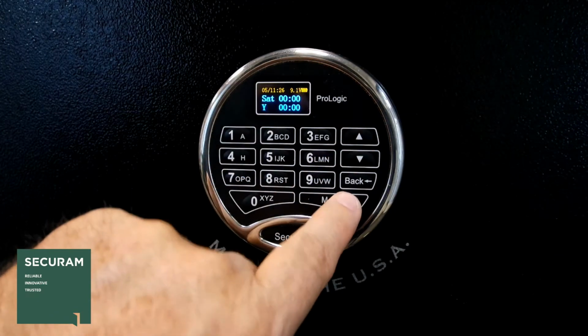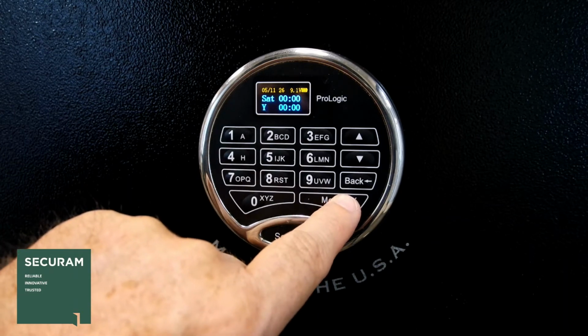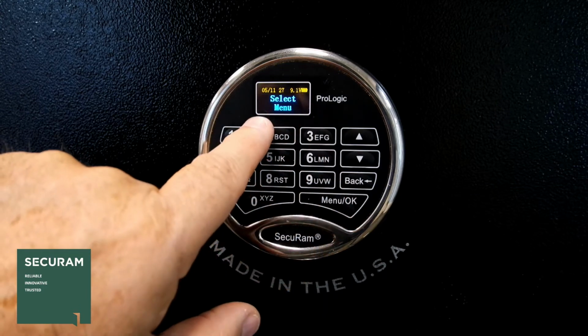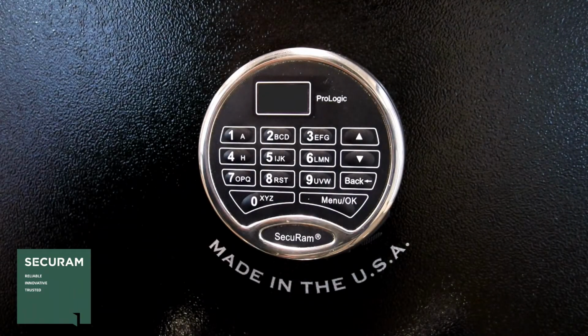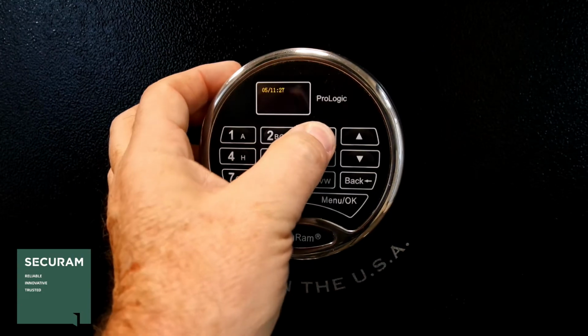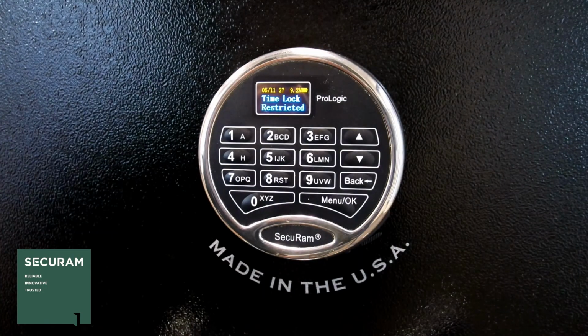I can go through to Saturday and get out of the menu by just pressing OK to get you out. Okay, timetable has now been set. So now I go back. And now, because it's 11:25 in the morning, if I enter a user code, it's not going to allow me in. So I enter 3333333, and it says time lock restricted.